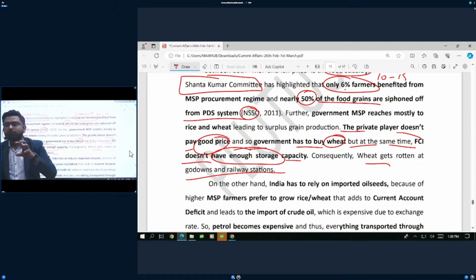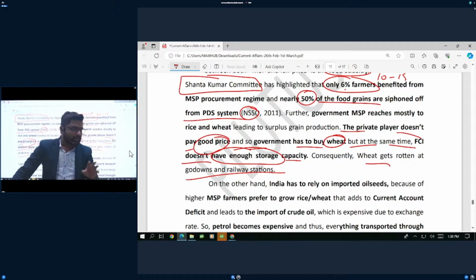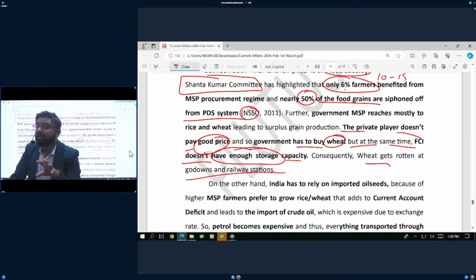First, you have to move farmers from farming to manufacturing. When they will have diversity of income, then you can bring reforms. Now, do you know what the problem is? 85% of farmers in India are marginal and small farmers. Marginal small means less than 2 hectares. So they are working on their own land. They have no room for innovation.